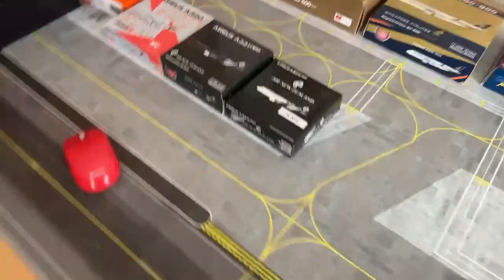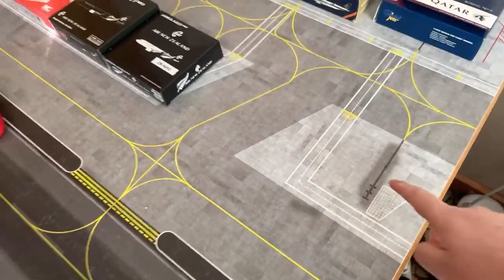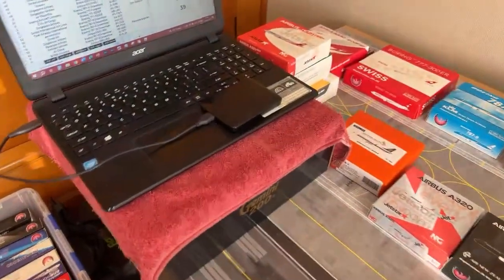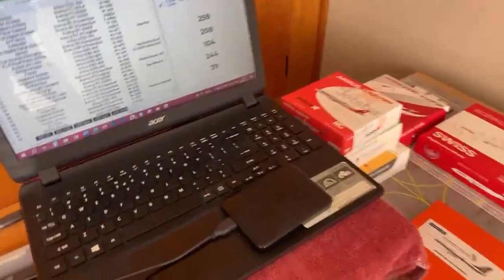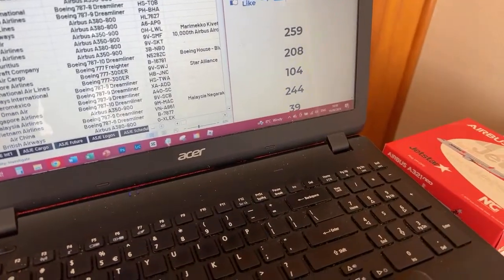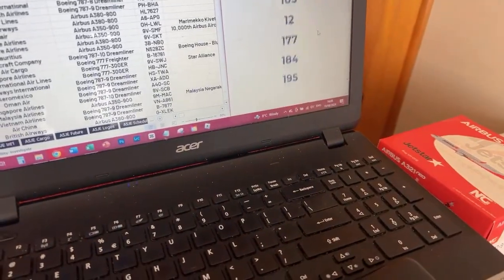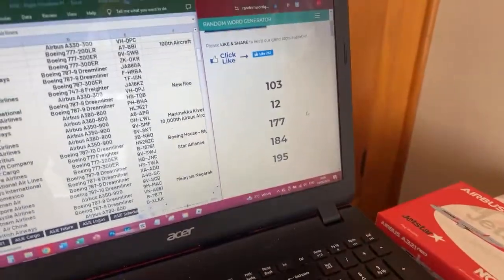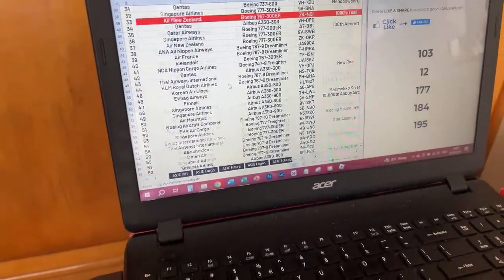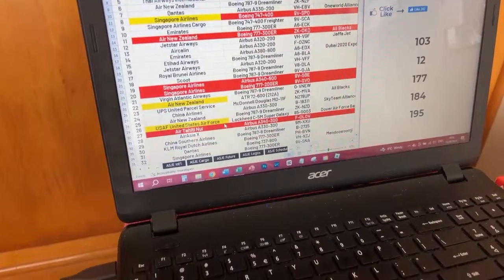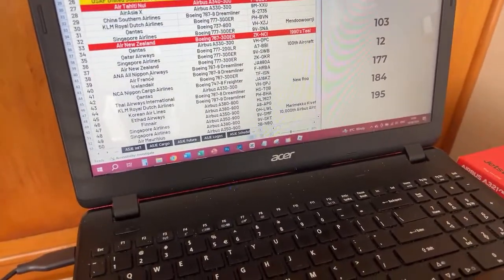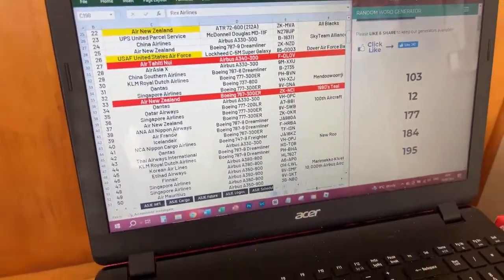So the only one we have left in terms of a gate is Delta 1. It'll also be a narrow body. So let's go ahead and give this a whirl. Hope the next narrow body, no matter what it is, will be the aircraft that goes there. Would be nice if it is the Australian Air Force P8 Poseidon. That would be quite cool.